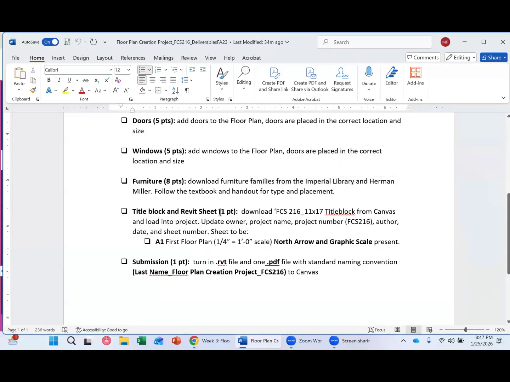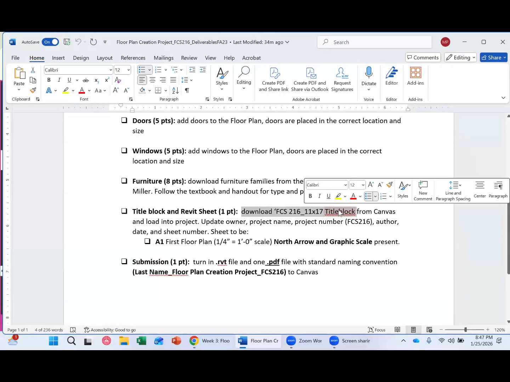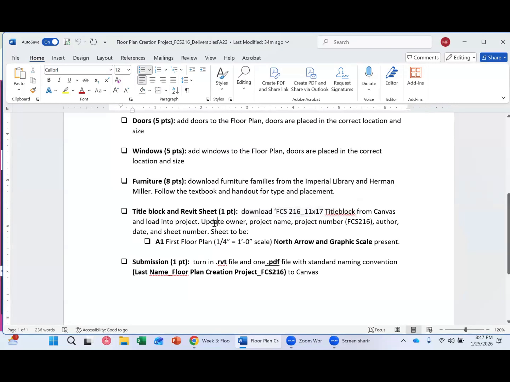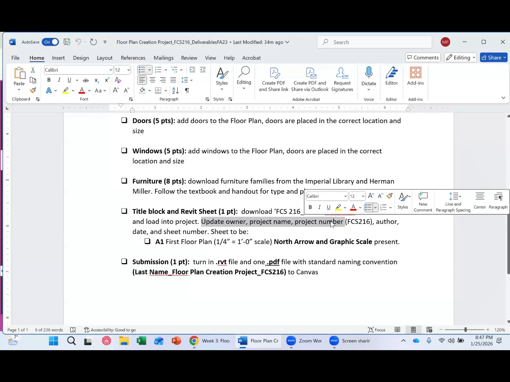Title block and a Revit sheet. If you have not downloaded the title block yet on your personal computer, make sure you go on week 1 module and download the title block from there and keep it ready on your personal computer. Okay, you need to update the owner project name that I will talk about once we start working on the Revit.